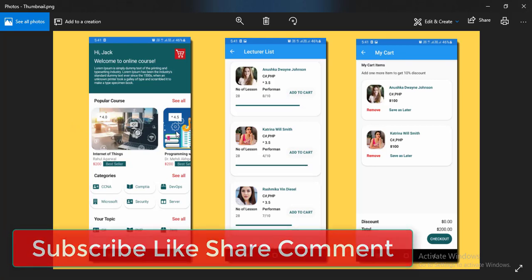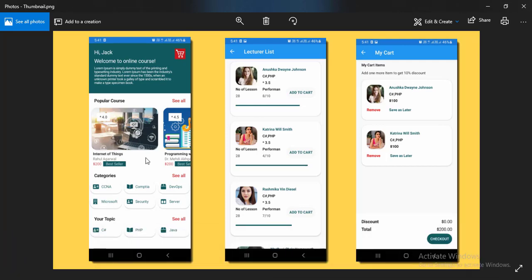In the collection view, I have set item source value, and this is also collection view, and this is also collection view. In lecture list form, this is list view, and this is frame having white background and images and labels, and this is button.